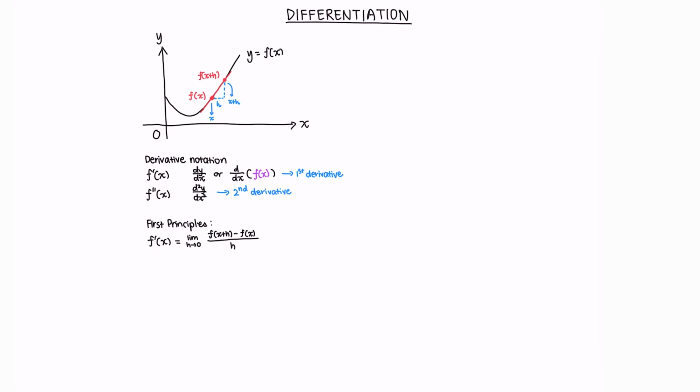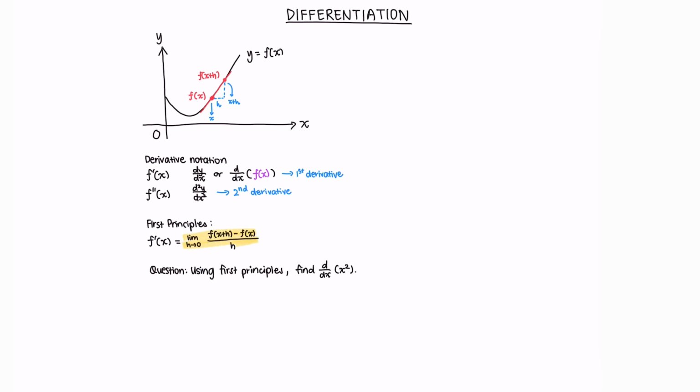Next, we can also find the second derivative. This will be more useful a bit later on in the applications of differentiation. This is what we call f double prime x. Now we can also represent this as d2y over dx squared. The second derivative is the derivative of the gradient function. So we are differentiating this gradient function. We are finding the gradient of the gradient function. That's a bit confusing, but we'll see why this actually comes into play a bit later. But for just this video, we'll be focusing on the first derivative, which is just, again, the gradient of f(x).